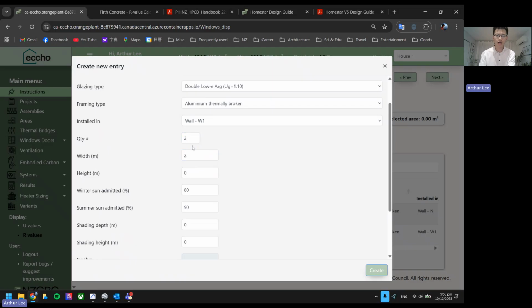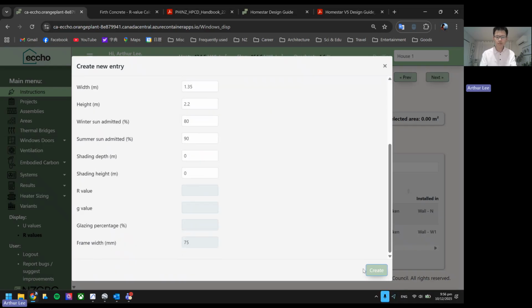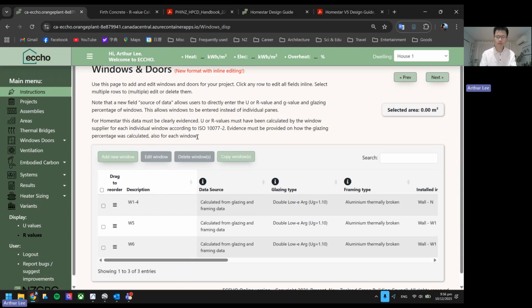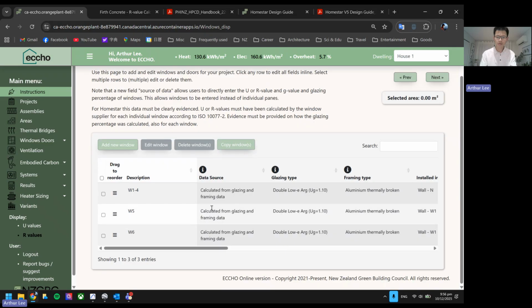In this case, I do want to enter the sliding door as per mullion because it's a big door, so the impact can be quite a bit. That's my own judgment. The total width is 2.7 meters, so times 2, each pane is 1.35 meters. So that's my sliding door, quantity 2.